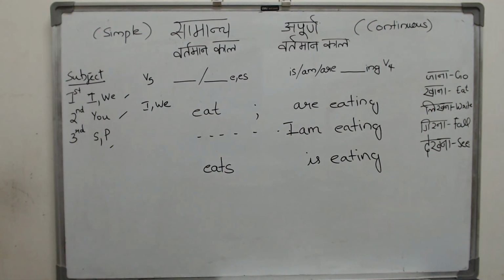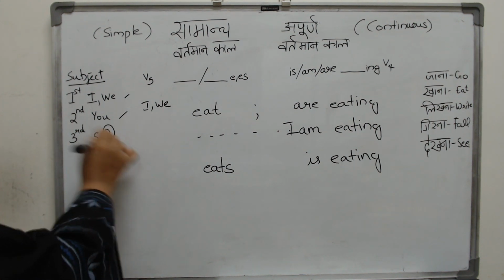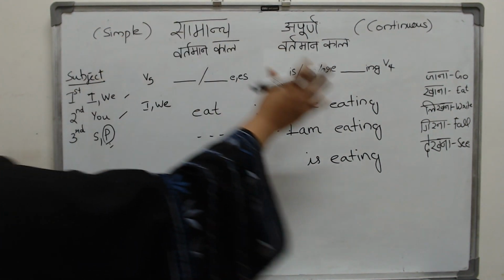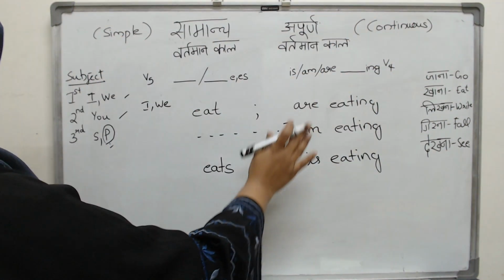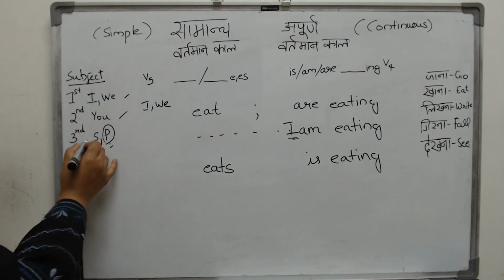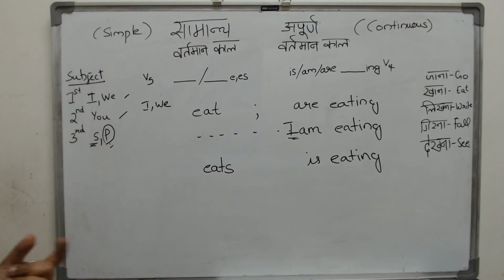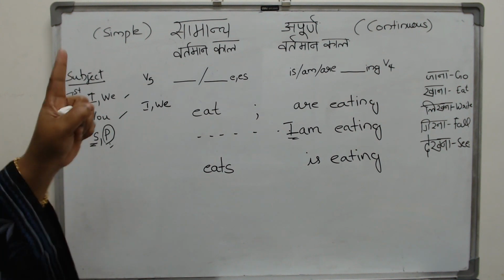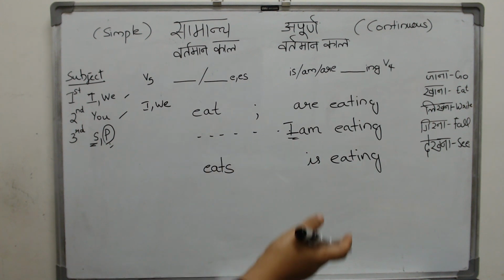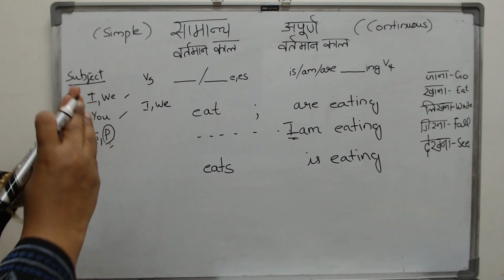So for everything else, the first person, the second person, and the third person plural, all of that falls in the eat category when it is simple, are eating when it is continuous, and for the I case, it is an exception. So what is left? Just the singular third person. One bird, one doctor, Rahul, Kamala, he, she, just one person. Rahul eats, Rahul is eating. Doctor eats, doctor is eating. So that is how, based on the subject, you divide it.